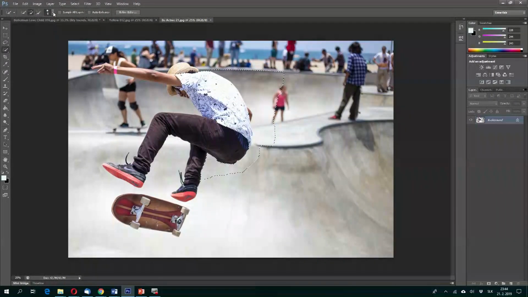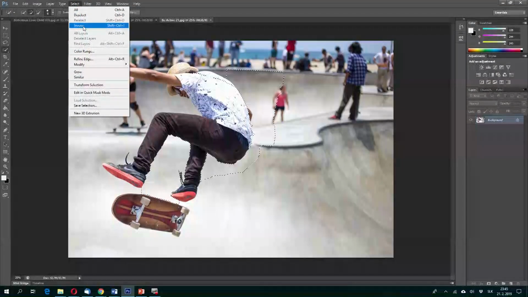So you can change it. Here is the plus, and I can click on minus and do the same, and it will take back the space which I do not want to have here. Another way, if I click plus again, I will do the same maybe here. If you select all around the person, but you want to pick up the person, then you must go to select inverse. So it will take the person out.